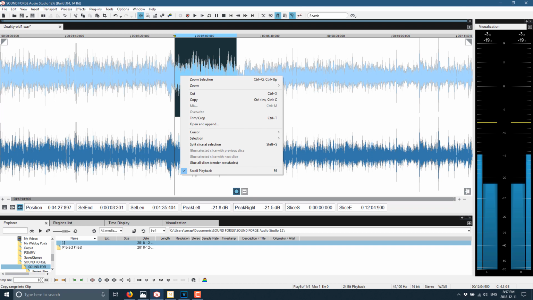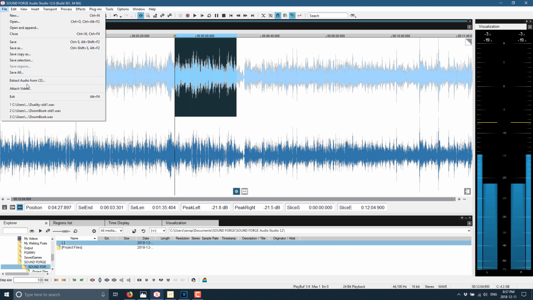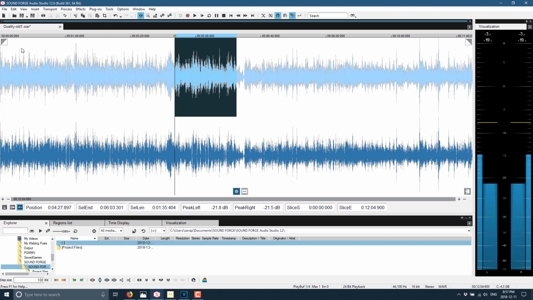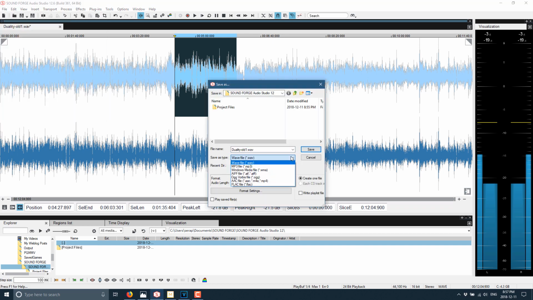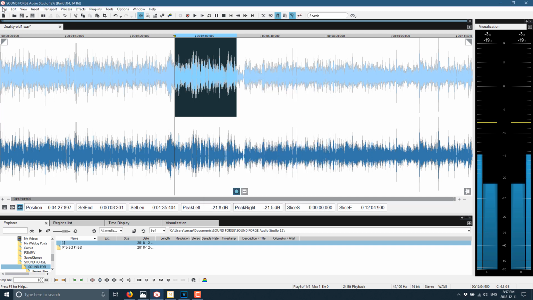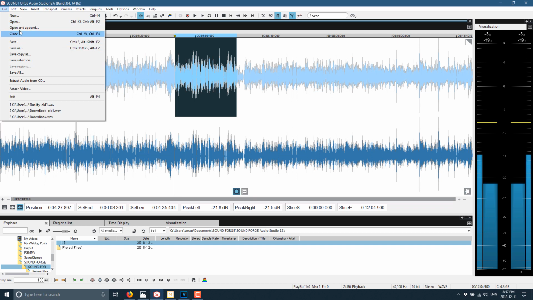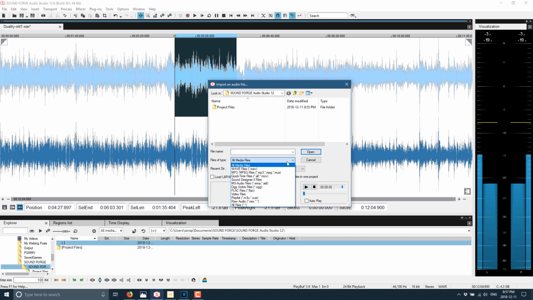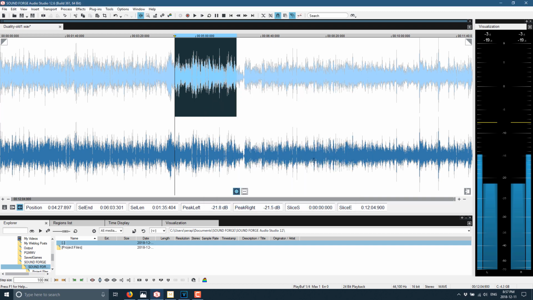And then when you're done and good to go, you can come on in here and export out. So let's go find our save as, and you will see your export files are WAV, MP3, WMA, AIF, Ogg Vorbis, AAC, and FLAC. So you can also use this program basically just for doing straight out conversions. I'll go show you the import as well. We can come up here and open, and the supported files are WAV, MP3, QuickTime, Sound Designer, WMA, ASF, OGG, FLAC, video files, RAW, etc. So you've got most of your standard audio file formats in there. If you just need this even as an audio conversion program, that is an option for you.